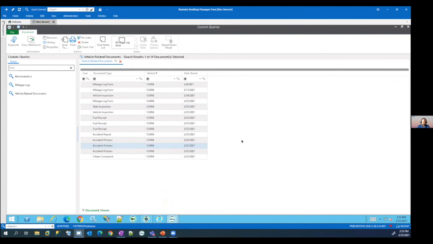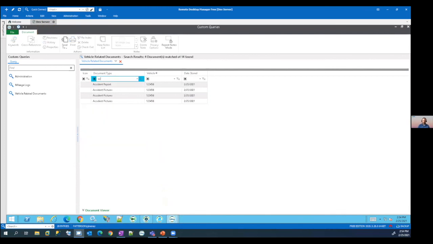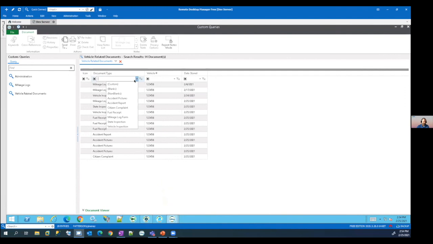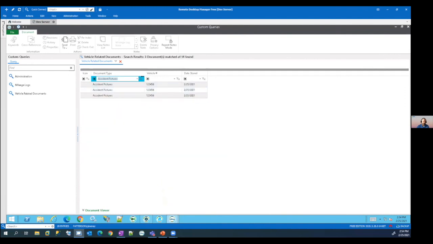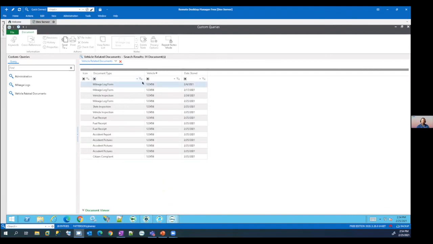But the other thing that I really like is that, while it's great having this big list, I can actually work with this grid. If I've got a really long list and I'm looking for something specific, there's a couple things I can do. This first row is blank, so if I was looking for accident reports, I can start typing. I'm one that just prefers to type, but I could hit this drop down and it shows me here are your results, what do you want to filter to? So I can quickly filter. Like most systems, when I see a grid, I can sort by clicking any one of these column headings.